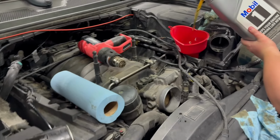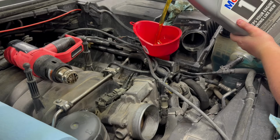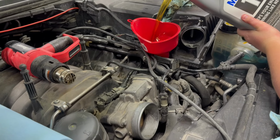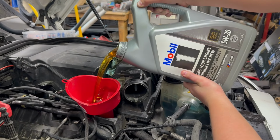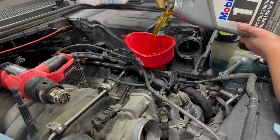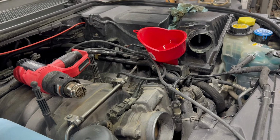We got 7.5 quarts out. We're going to put probably 7 quarts in, and we'll check the gauge. We're just putting in Mobil 5W-20, which is what was in it before. That's probably good, Luke.